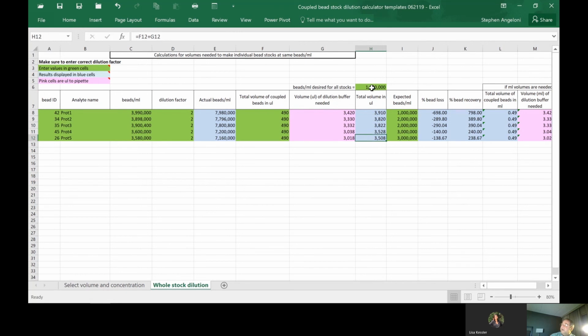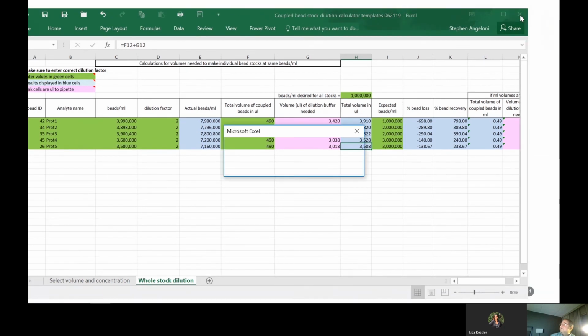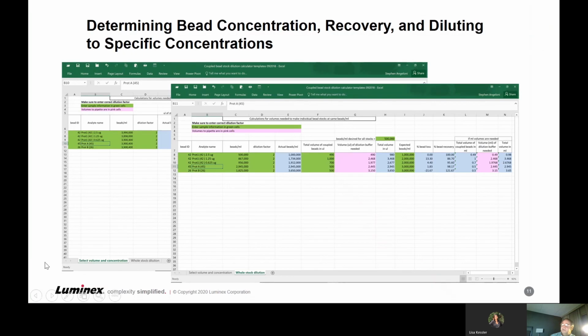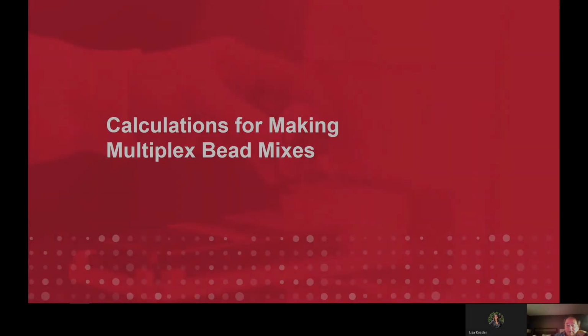But once they're all at 1 million per ml, they're now ready to take over to the next spreadsheet, which tells you how to make the multiplex bead mix, whether you have one bead preparation to add to make a singleplex or up to 500 bead regions. So with that, we can look at the next spreadsheet workbook for doing multiplex bead mix calculations.